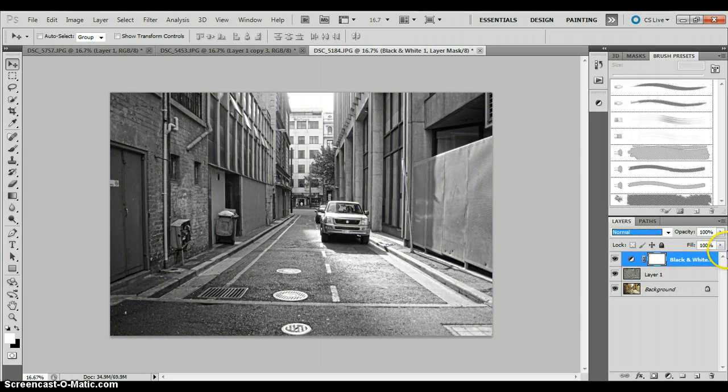So that's it for this tutorial on how to make a black and white detailed photo with this technique in Photoshop. A simple version of it, really simple, it works, not much different to the other one. If you want to make it more detailed, you do the same process just twice. Alright, so yeah.